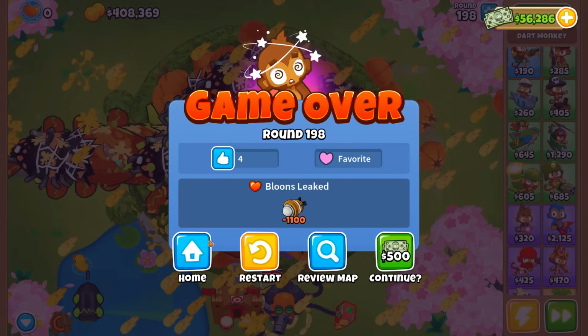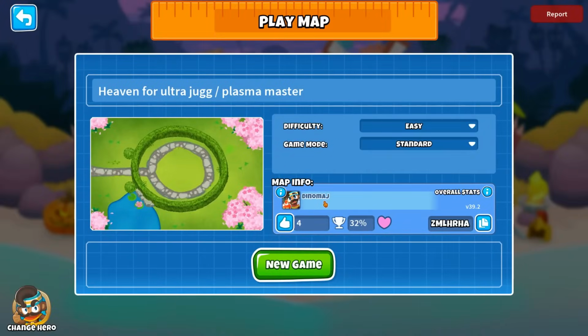I kind of wish that the map creator maximized the amount of nodes, unless they did maximize the amount to create the circle here. Or if you want to save nodes, then you would create a square hedge or even like a triangle hedge. That would probably be even better, because then you have one less node to cover the entire circuit. But I think circles require a lot of nodes to get done right. So thank you to the map creator. That would be Dinomaj for this map here.